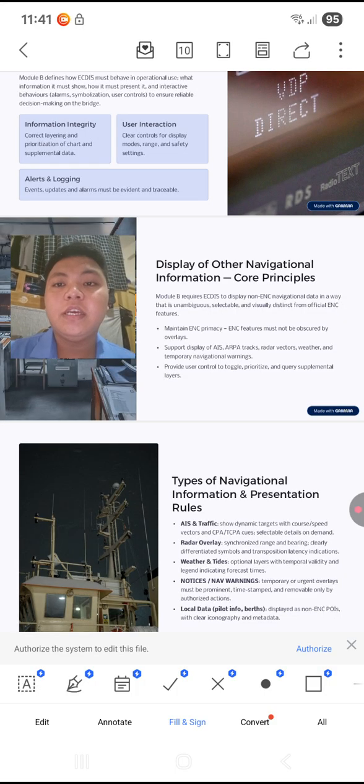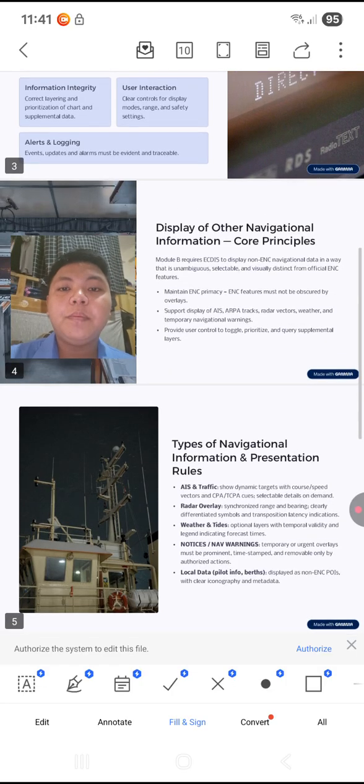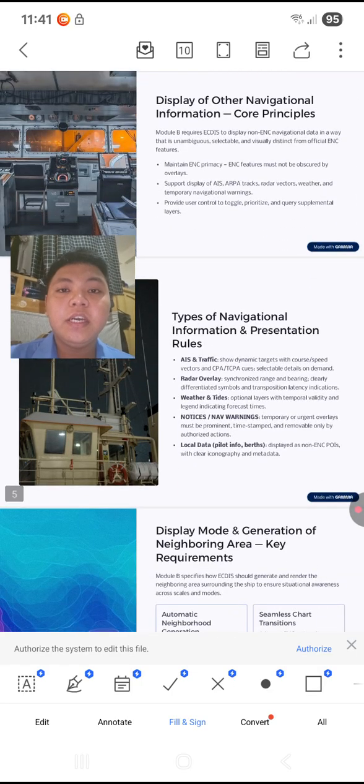Information integrity: correct layering and prioritization of chart and explanation data. User interaction: clear control for display modes, range, and safety settings. Alerts and logging: events and updates and alarms must be evident and traceable.